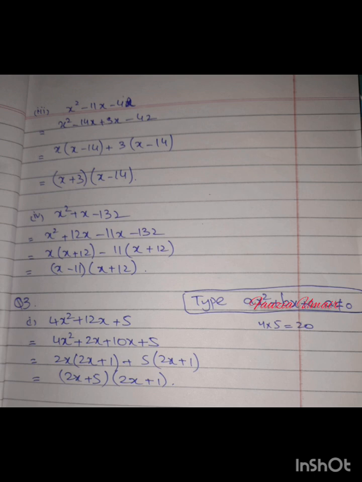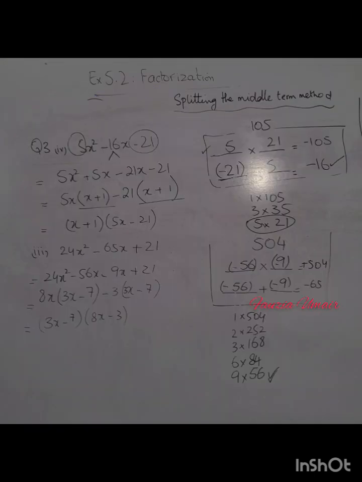Then there is the first part of question number 3. Question 3 is having a coefficient with the x square term. So you will multiply the constant with the coefficient, and then you will use the splitting the middle term method. So this is a very important method of factorization actually. So please learn it well. I recommend that you watch that video in your own time.